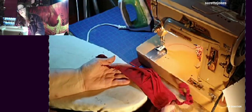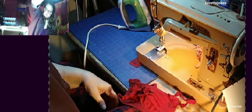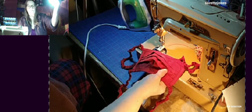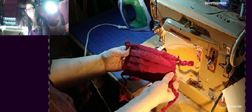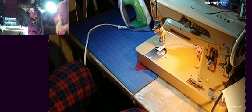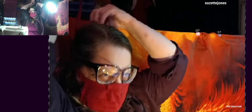But here we have the mask. Let's see if I can aim the other light over here for a better view. I'm going to hit the camera. But I've got the mask, and you can wear it. And the reason why it angles on the top is so that it can actually aim at me.